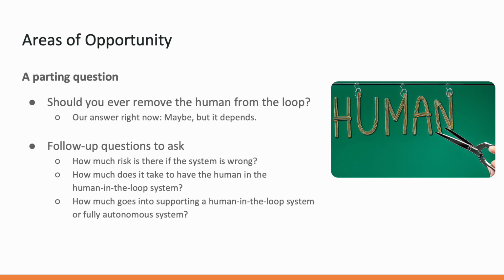Lastly, how much time, effort, and money goes into supporting and maintaining a human-in-the-loop system or a fully autonomous one? Keeping that human in the loop can solve a lot of problems and make lives easier. However, keeping humans around also requires that you put resources towards maintaining 2 systems, one for the humans and one for the machines. You also have the added complexity of training these humans to use the system and the problems that arise when humans even get it wrong.